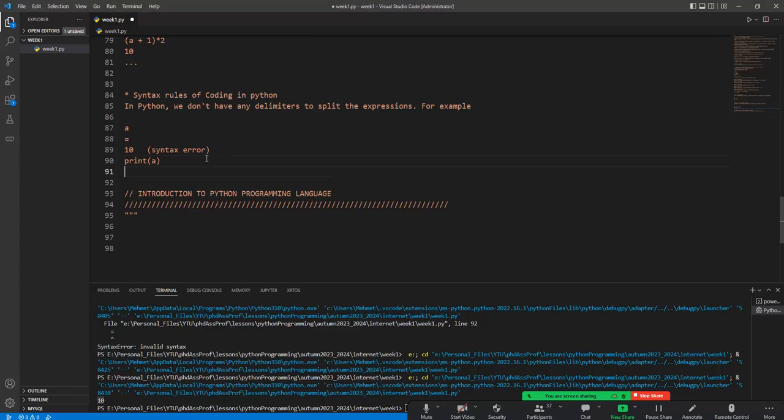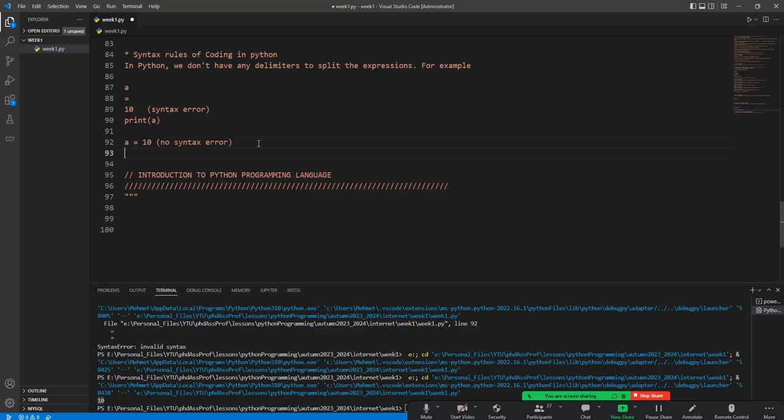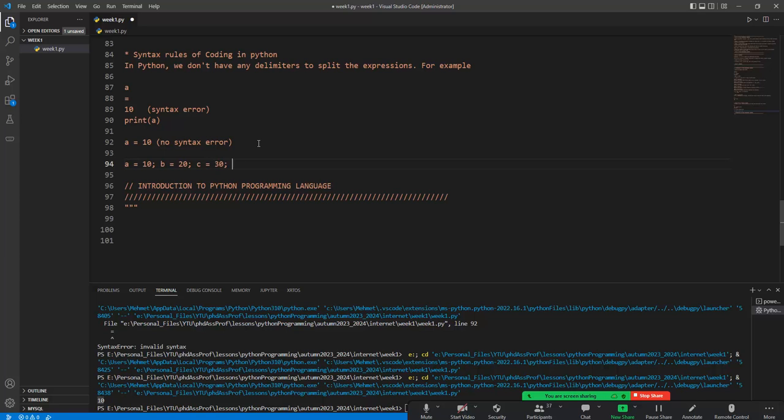But if I use this program and there is no syntax error, or if we have a equal 10, b equal 20, c equal 30, no syntax error, because we have the semicolon operator in here like this one, and each statement is split from the other one.